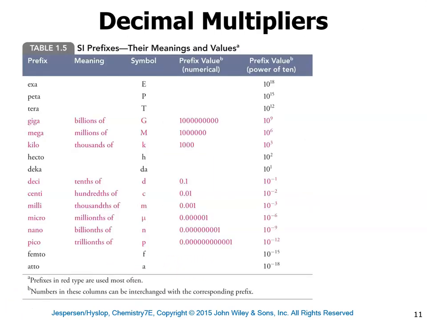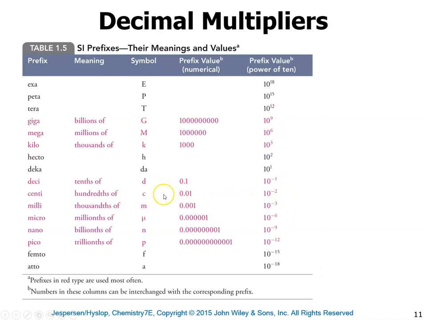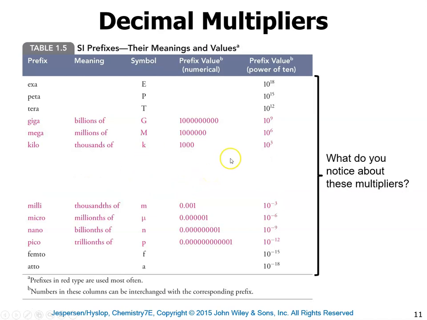All right, so going back to this figure, what is it that you notice about these multipliers? One thing that you may notice, if I take some of these out in the middle, is that a lot of times they're going to go up by 3. So the most common ones anyway. Obviously, you might have heard of centimeters or decimeters. Hecto, maybe not. Deca, perhaps not. Those aren't as common as the ones that go up in groups of three.